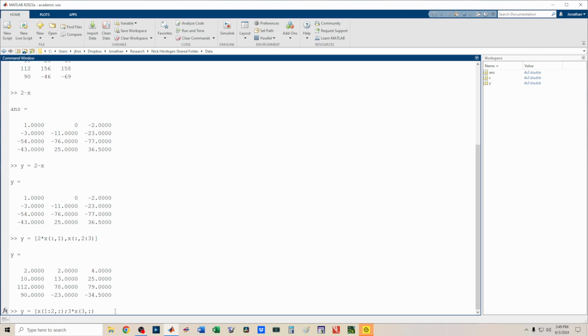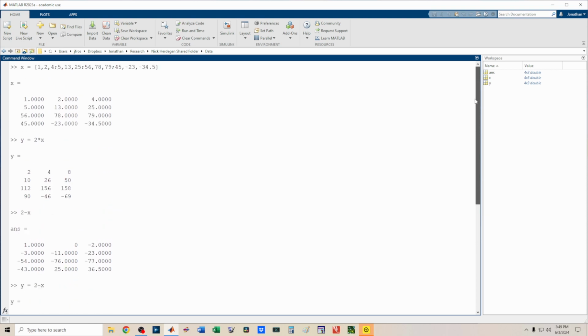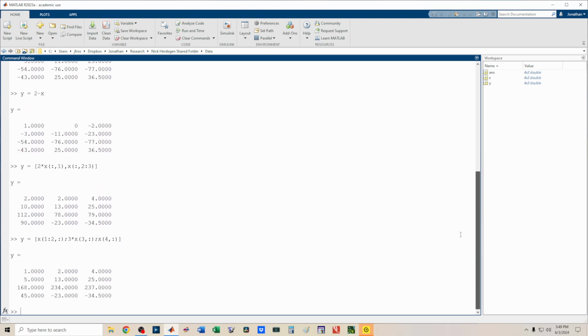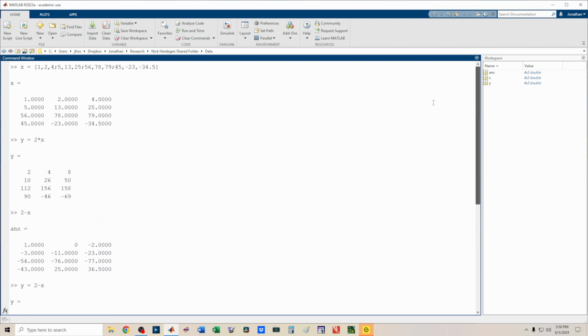Then we have to type this to go to the next row. Then the third row of Y will be that. And then the fourth row of Y will be the fourth row of X, all columns. And you can check to see that it's just X up here, except that third row is 3 times. This third row is 3 times.